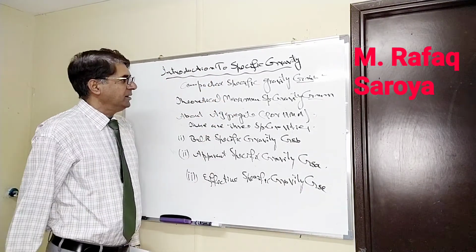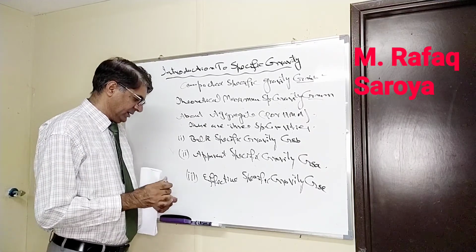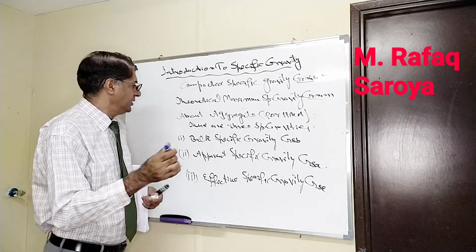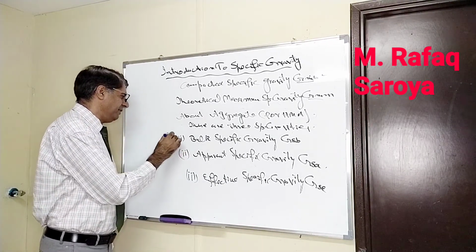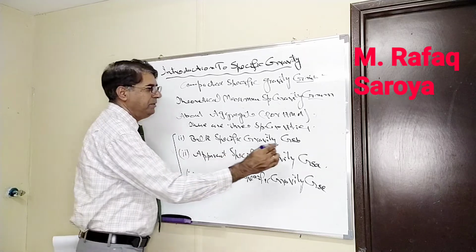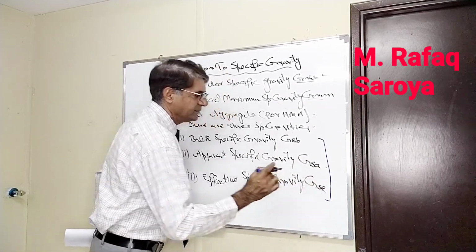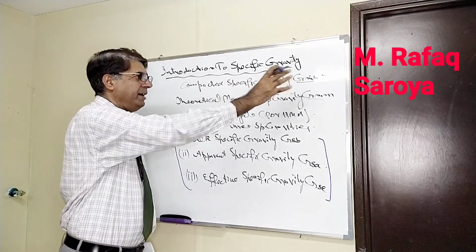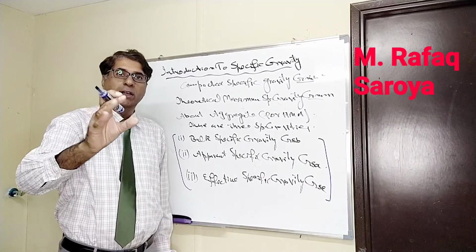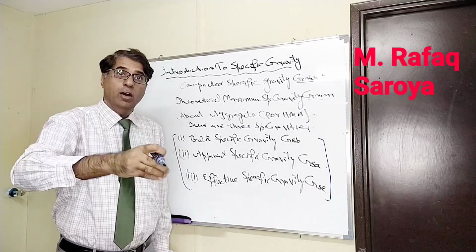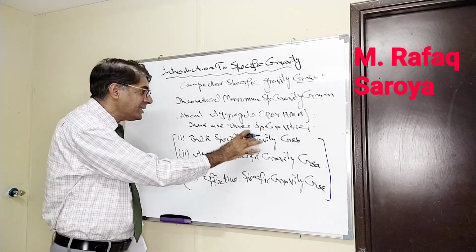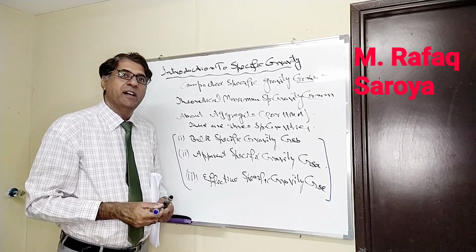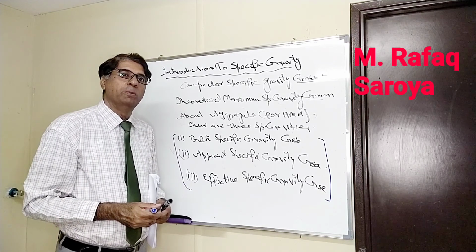So let me tell you over here, because we are dealing with the aggregate, it means these 3 specific gravities which I have written over here, I will discuss. The other specific gravities, just for introduction I told you, here I am not dealing with them. Now I am dealing with the aggregate. So these specific gravities I will discuss in detail in my coming video, and thank you for seeing this. It was just an introduction to know about the specific gravity.